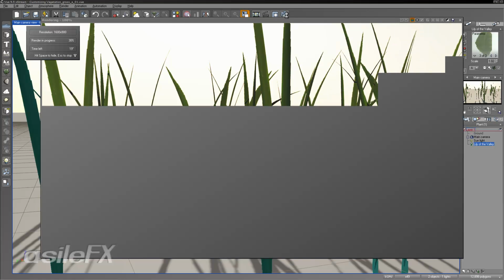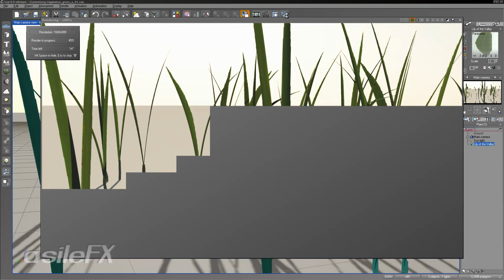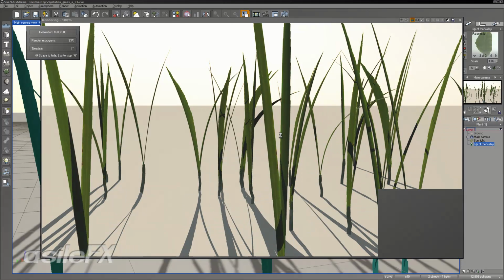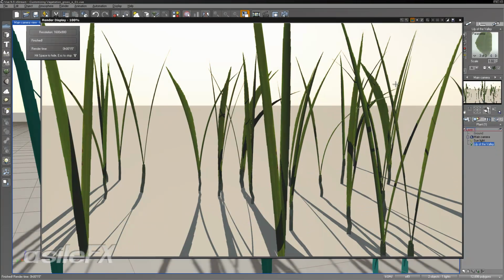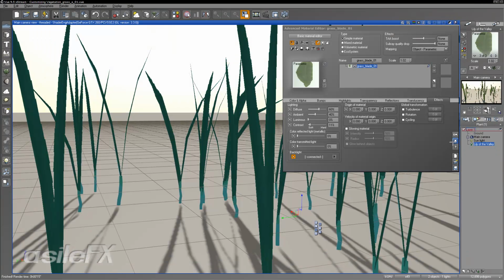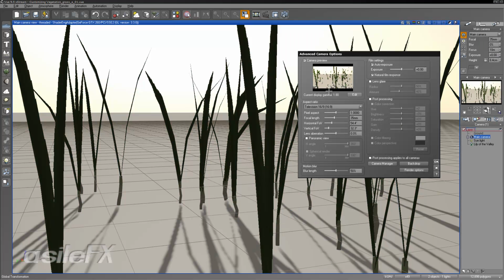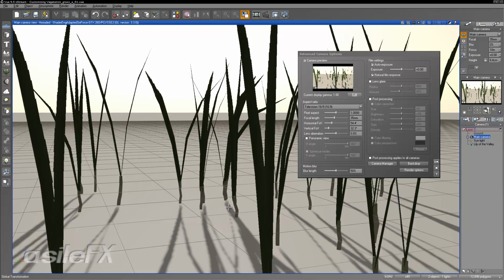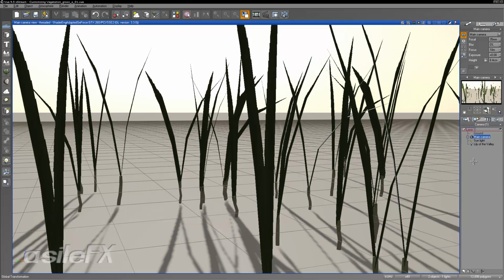I'm also working with gamma correction mode, so that's going to make a bit of a change as well to the overall look. But I'm not going to mess around with this too much, like I said, until we get really to the ecosystem. So I do want to note that I am using display gamma of 1.8. So these are the defaults: texture map 1.8, output 1.8, all the way across.